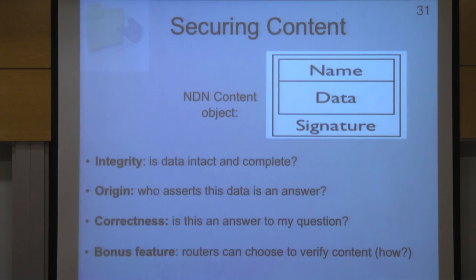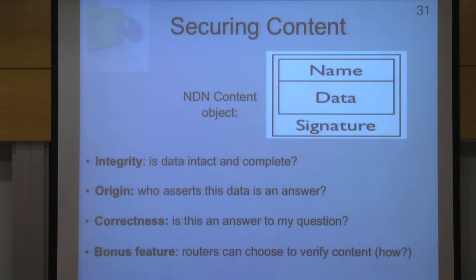The way NDN addresses it is by saying all content is signed. That's the big bucket of cold water that we throw on this: all content is signed. So if it's not signed, then it's not legitimate content. Signed means digitally signed, a public key signature or some equivalent found in every content. Part of this header, if you will, or part of the wrapping of every content is a signature. And the signature, as you know, will give you things like integrity, provided, of course, it's based on the appropriate hash and sign technique. It tells you who the origin is. Well, the signature itself doesn't necessarily tell you the origin, but if you identify the appropriate public key and provide a sensible mapping from a public key to some entity, some identity string, you can derive the origin, so you can get origin authentication.